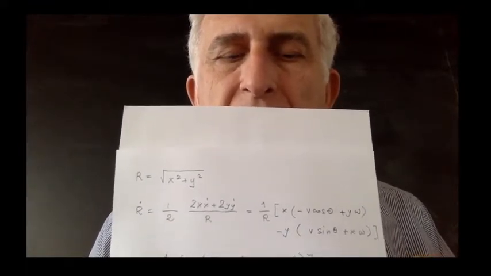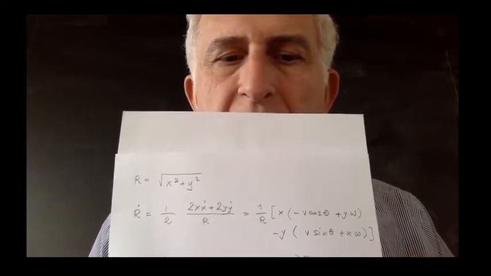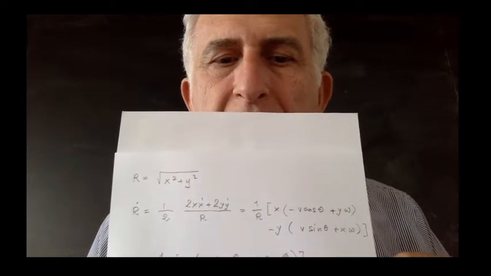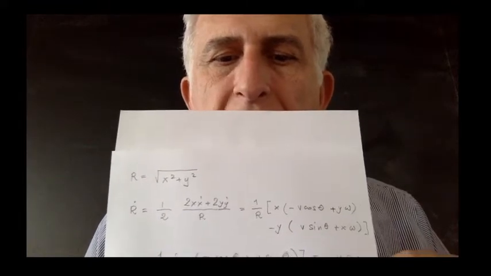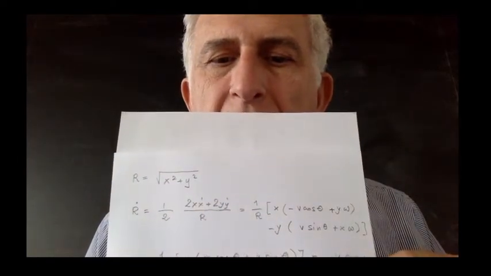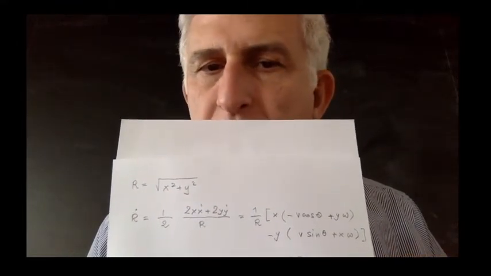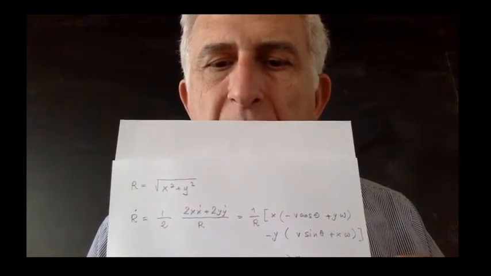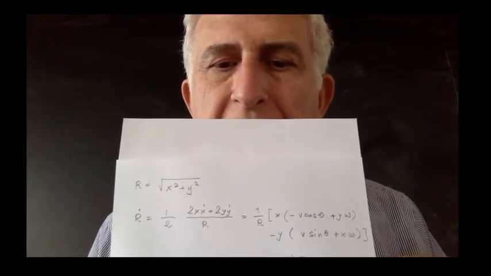And then we take the derivative of the argument of the square root. So we have 2 times x dot, we take the derivative with respect to time indeed, plus 2 y dot. Now the factor 2 is being eliminated, 1 over r remains out, and now we have x dot plus y dot. And we use the kinematic model that we have introduced, so in place of x dot we write minus v cosine theta plus y omega. We are considering the case of no motion of the walker. And in place of y dot, we replace v sine theta plus x omega, and with a minus sign in front, because all these quantities were bearing a minus.